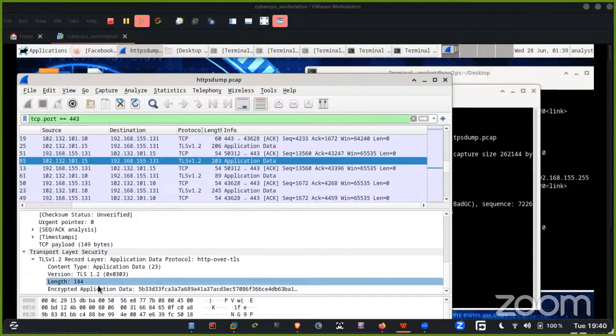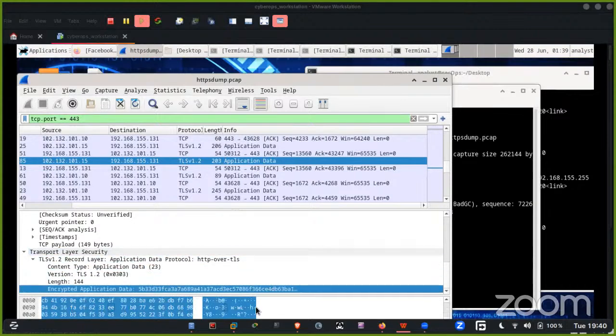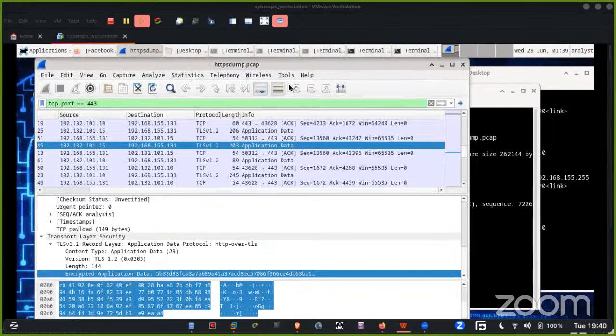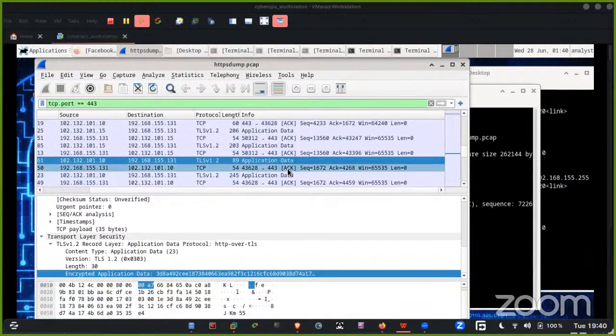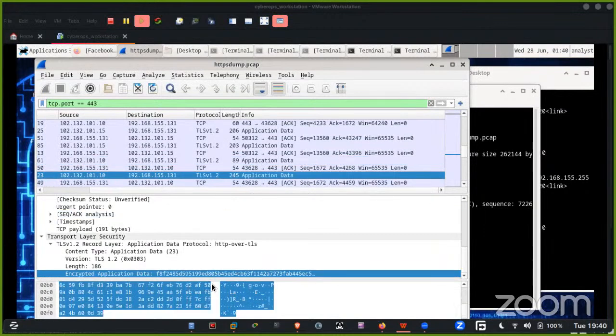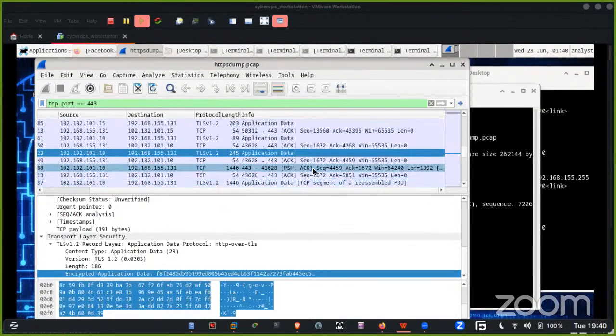Let's see if any of this is readable. Okay, of course, encrypted. This is encrypted, so we're going to be seeing some encryption. It won't be in clear text. You can still continue to poke around, but you won't see your passwords in clear text, because this is HTTPS. Instead of TLS, you can still keep looking for SSL to see if you can pull any data out of the garbage, but you won't see anything because it will be encrypted. So this is the power of HTTPS over HTTP, that security there, that S in front.